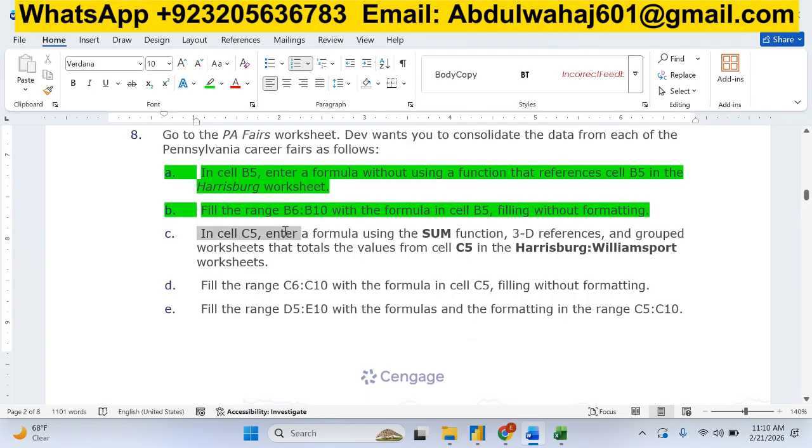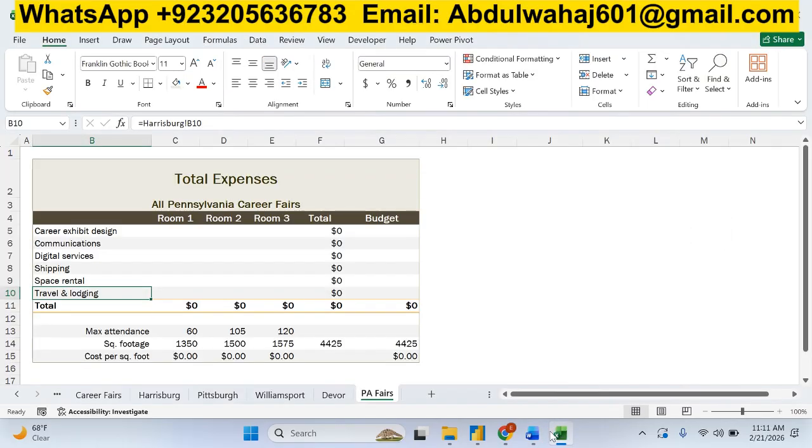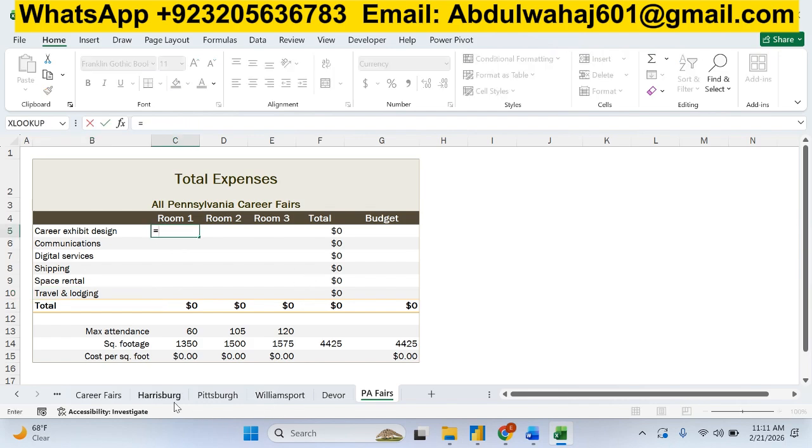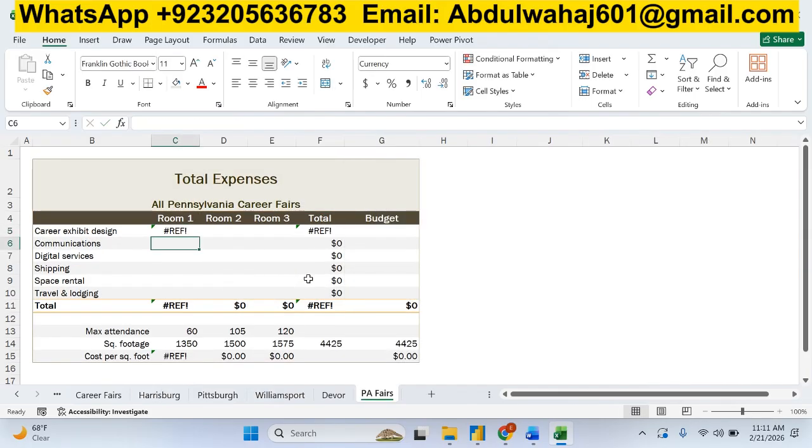In cell C5, enter a formula using the SUM function, 3D references, and grouped worksheets that totals the value from cell C5 in the Harrisburg to Williamsport worksheets. Click cell C5, put an equal sign, and now click the Harrisburg worksheet, then press the Shift button and click the Williamsport worksheet, and now you can click this C5 and press enter.